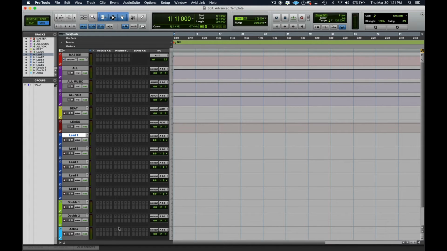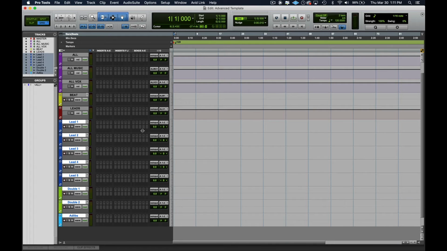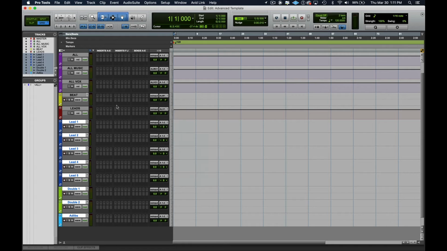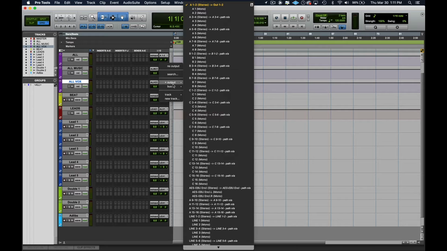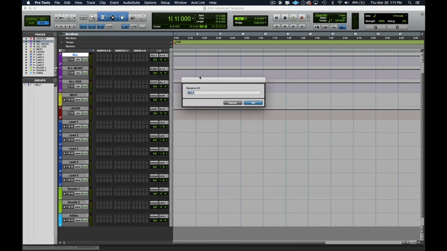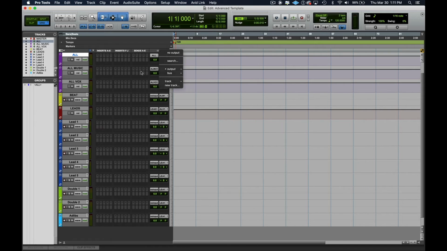And now we have all these audio tracks here, some stereo, some mono. We're gonna send all of these into our leads. Okay, so we have all these tracks here going into our leads, all right? And now our lead track is going into all vocal. And now we're gonna send all vocal into our all track. And now this is going into all here. Let's rename this. All right, cool. Now we have it going to our all vocal. And now our all vocal is going out 1 and 2, and that's totally fine.